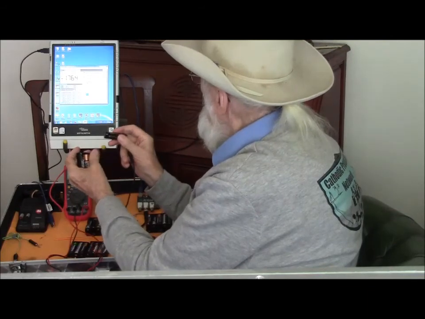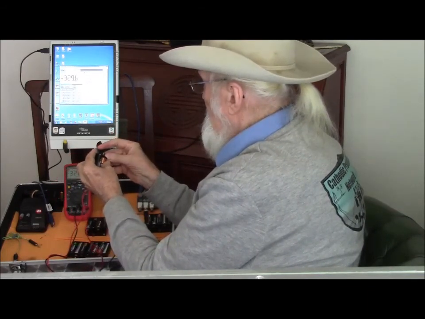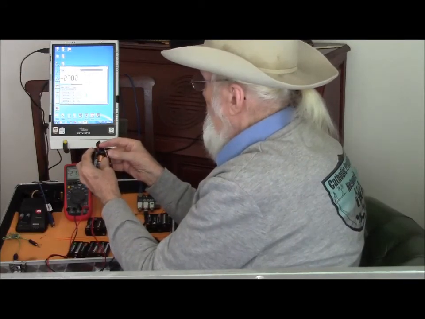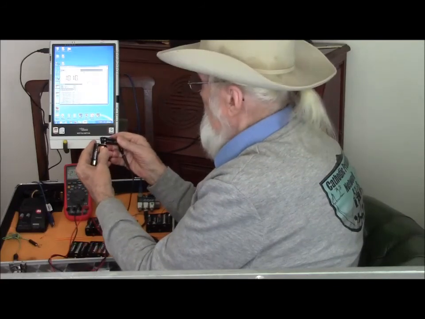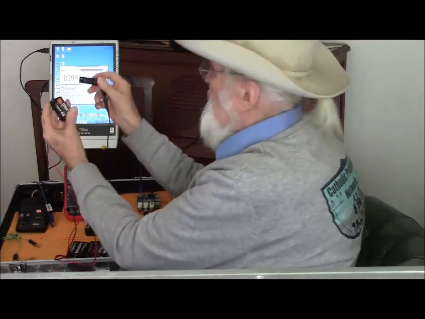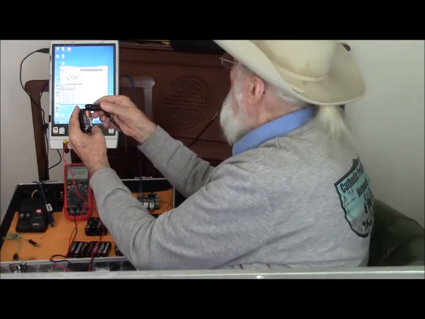Now, this reading is different from this reading, and it's different from this reading. It all depends how I arrange the corrosion cells that we are measuring.